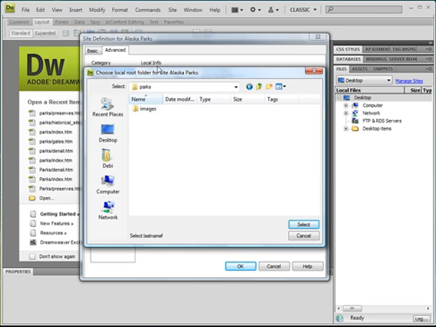Now I want my root site to be inside the Parks folder. Since I'm inside the Parks folder, it says Parks up here, but when I come down to the bottom it says select last name. And this is a new bug. It affects all versions of Dreamweaver from what I heard from Adobe, and it was introduced with Windows Vista Service Pack 2 and Windows 7. I'm going to show you how to fix this, but right now I'm just going to go ahead and say select.